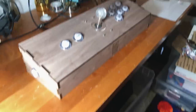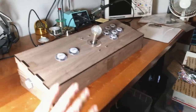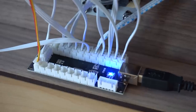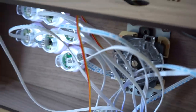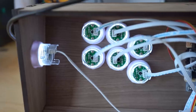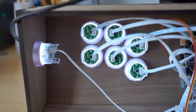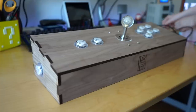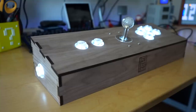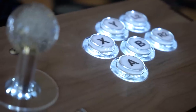So if you just want the flipper buttons and you don't need all of the extra stuff, like tilt sense accelerometer stuff, and you don't need the analog plunger, this little guy actually uses 2/3 the amount of plywood, and it just uses an off-the-shelf controller kit that you can pick up on Amazon for $20 or $30. It comes with its own USB encoder. It doesn't use the PinSim stuff that I designed, but it works fine. And this whole thing, all in, you can build this for $40, even including the wood.